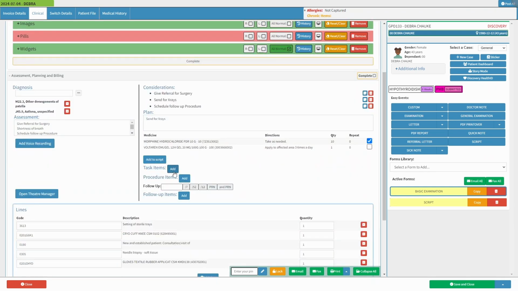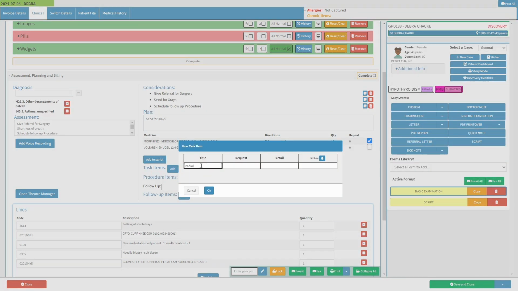Task items can be created to assign specific responsibilities to individuals within the practice who will need to carry out these tasks for the patient. These task items aren't necessarily what needs to be done on the patient during the examination, but it's kind of like a reminder for future tasks. Click on the Add button to insert a new task item. Please note that task items do not appear on the form when printed, as they are administrative features and not clinically relevant.